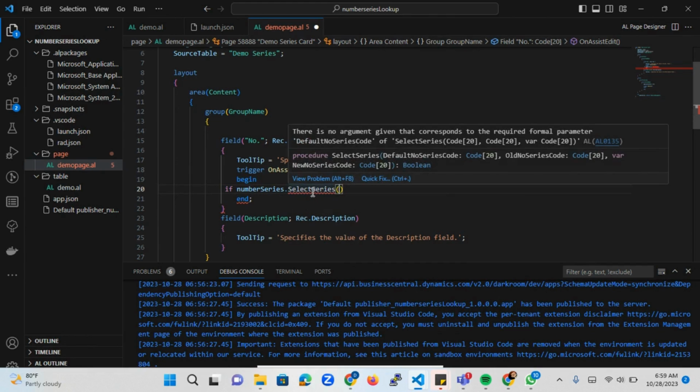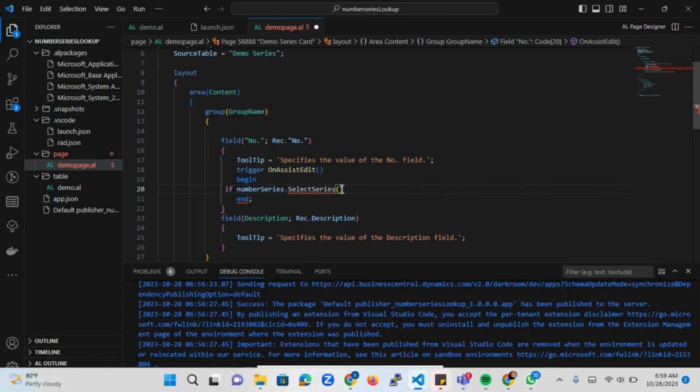So if I put my cursor on this function, I see we have three arguments. The first one is the default number series. The second one is the old series, and the last argument is the new number series code, right? So the first one we created, remember we created a number series called demo, right?